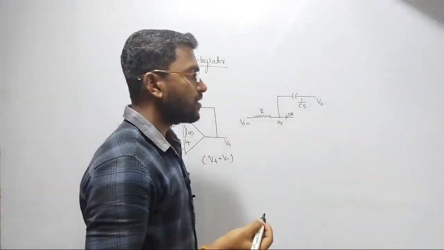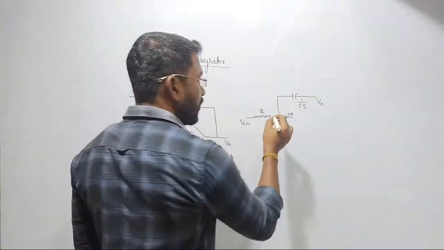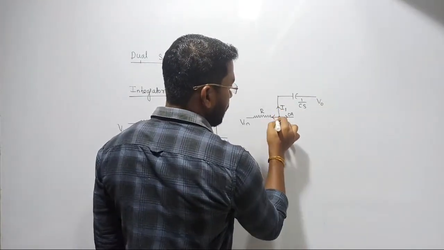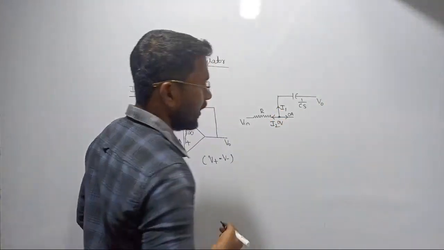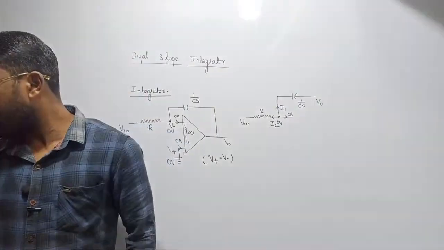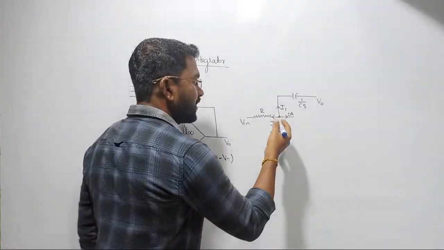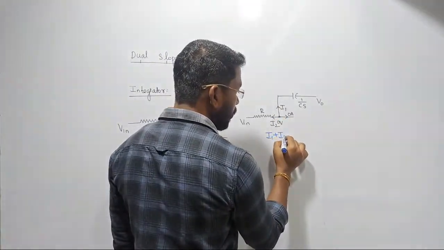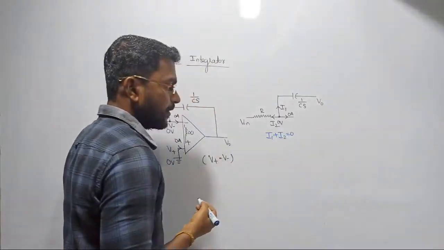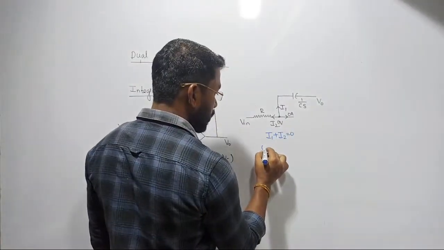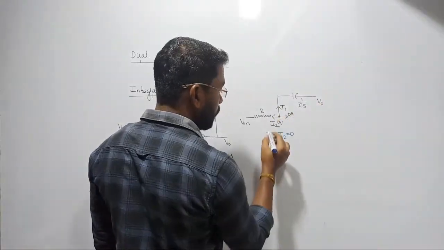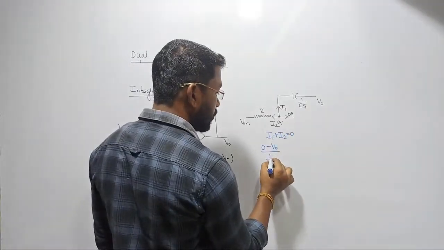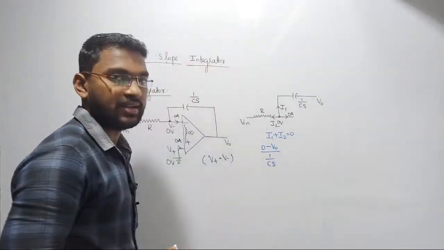According to nodal analysis, your selected node is the superior one, and it delivers the current for your entire circuit. From this node, we are going to deliver the current. Let me call this one I1 and this one I2. Let us slowly bring out the answer for this function. First step, apply KCL such that I1 plus I2 equals 0. Second step, I1 can be written as the potential difference between these 2 points, 0 minus the output voltage V0, upon the capacitor impedance in Laplace, 1 upon C into S. Of course, that is correct.